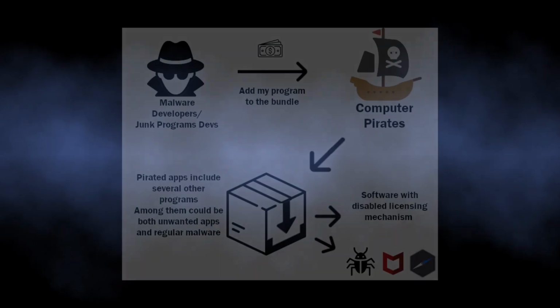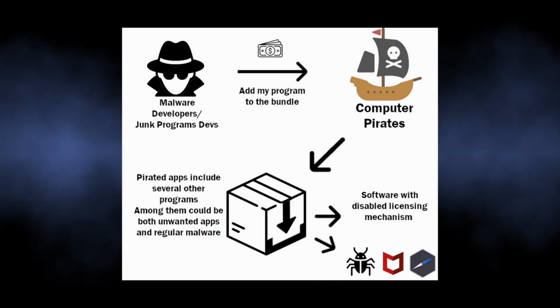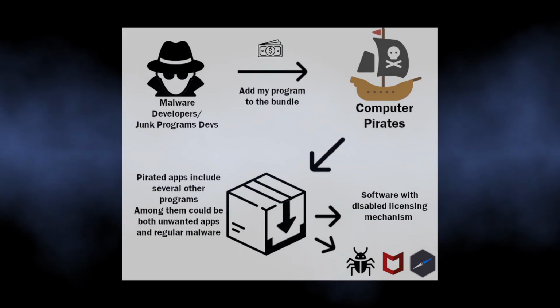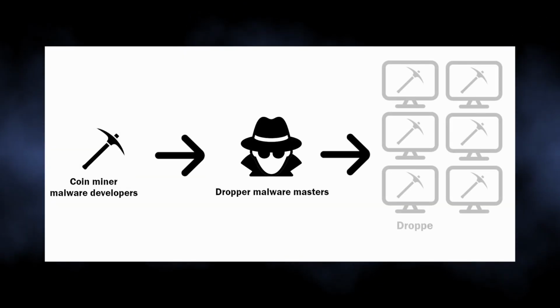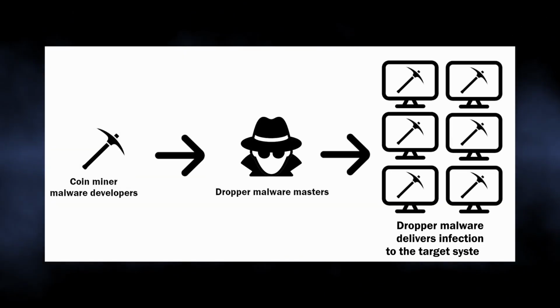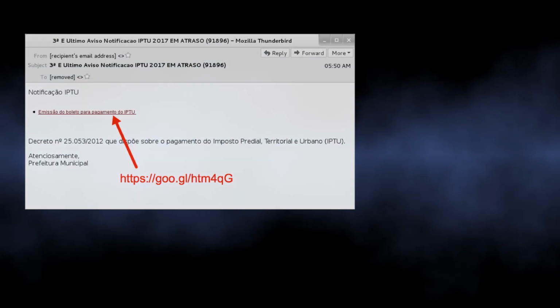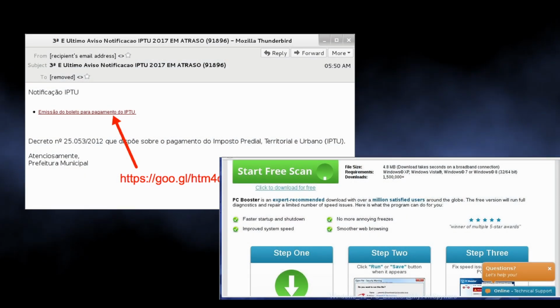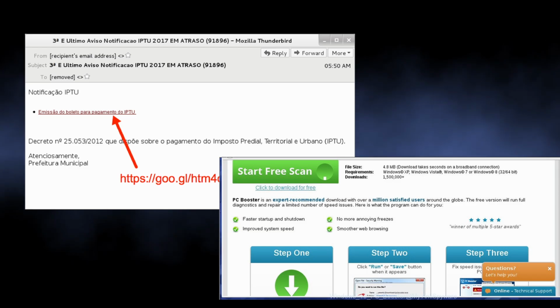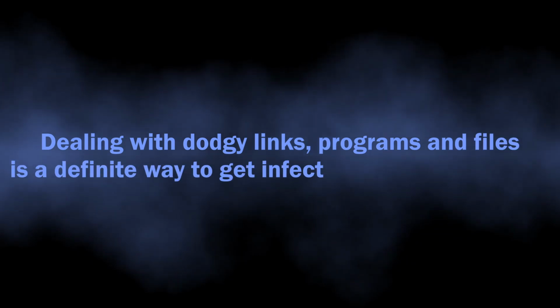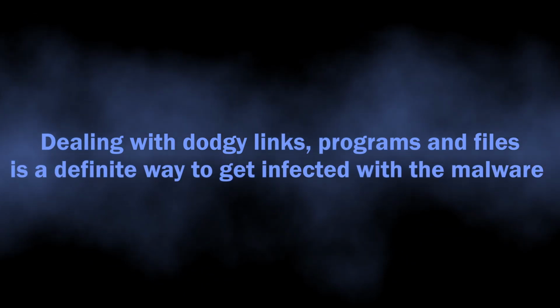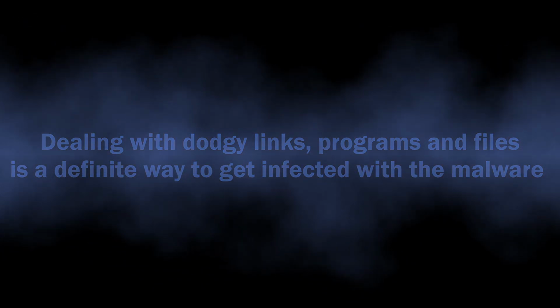Most of the time, coin miners infiltrate as a part of cracked software. Another popular way is through dropper malware that is already active on your computer. Droppers are stealthy malware that function with only one purpose – malware delivery. You can get infected with one through an email spam link, fake program installer, or a similar shady thing. If you have recently interacted with a thing like what I've shown or mentioned in the video, be sure that the malware did not appear out of nowhere.